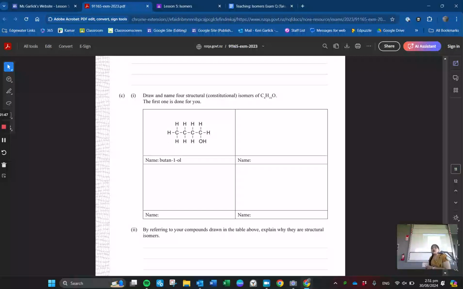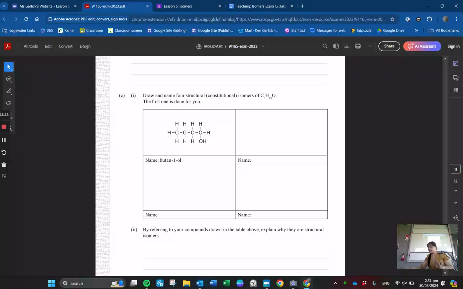So this is talking about structural isomers, which is something that you've been covering in your current topic. We did talk about this yesterday. Structural isomers are molecules that have the exact same formula, but different arrangement and different bonding patterns. So it's just a matter of breaking the bonds and rearranging how all the atoms are organized. Is that okay with everyone? All right. What they've done is give me a formula, and they want me to draw 4 different isomers to it.